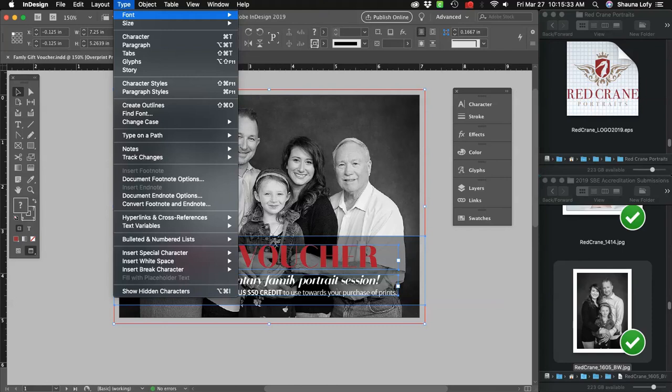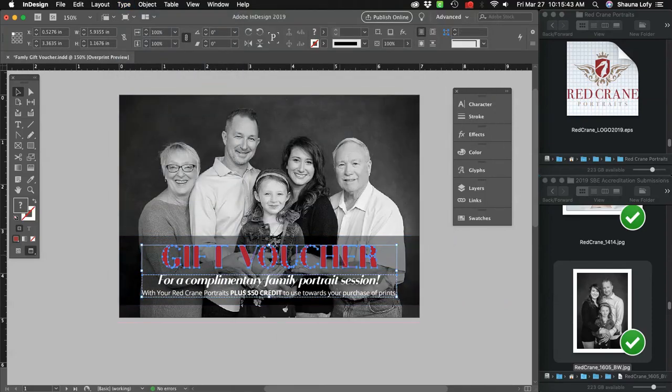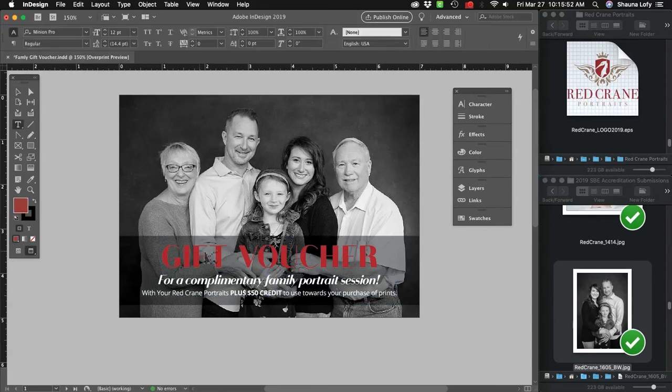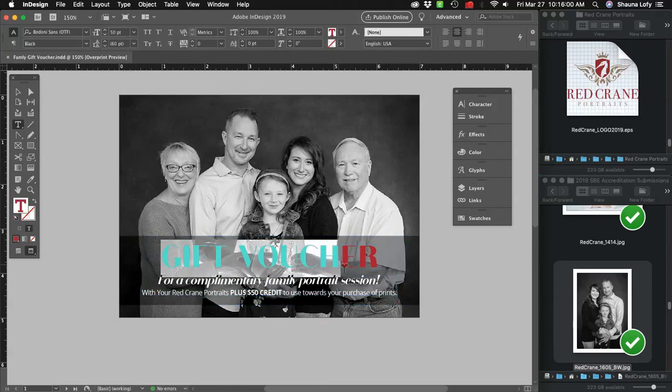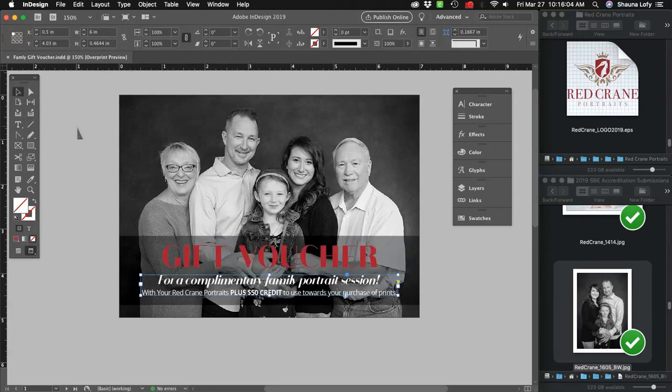Oops, sorry, my computer's a little slow today. Let's let that run for a second. Okay, so I'm going to hit Create an Outline. So now you'll see that there's bounding boxes around all the text here. And anything that's grouped together like this is going to be grouped together in outlines. And if I click on my Type tool, I'm not able to select any of this text and make any changes. If I hit Command-Z, I can go back to regular font text boxes. And I'm going to hit Shift-Z to go back to the outline.